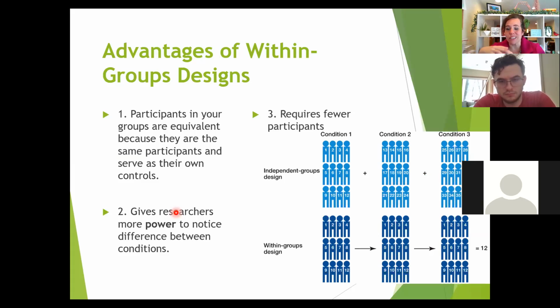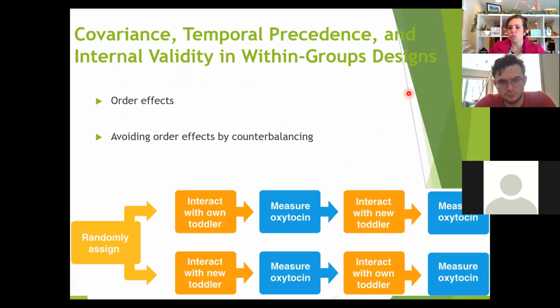And then lastly, this is kind of economies of scale, but it requires fewer participants. Within group design, you can just expose them to all the levels, right? Without having to get double the size of your participant pool. So there's definitely an advantage in that way as well. It's faster to recruit and it's faster to retain participants. Okay.